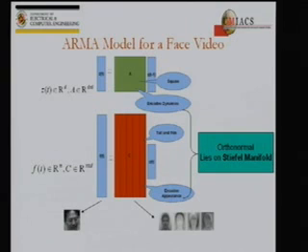Then we also tried face recognition using dynamic texture models. Suppose you have a face in a video. I can write the features, and I can have a motion model for the face, an affine motion model. That's what I'm coding here.